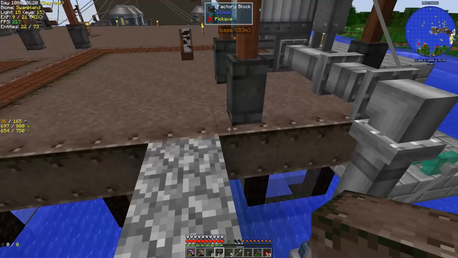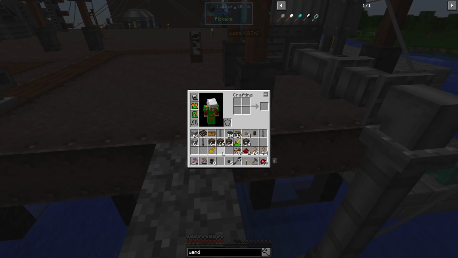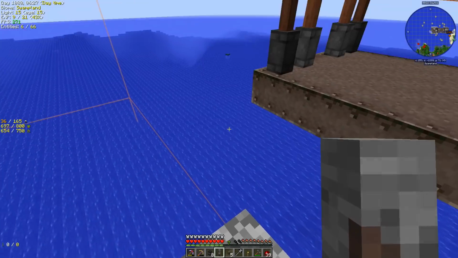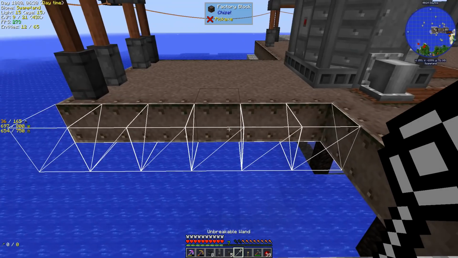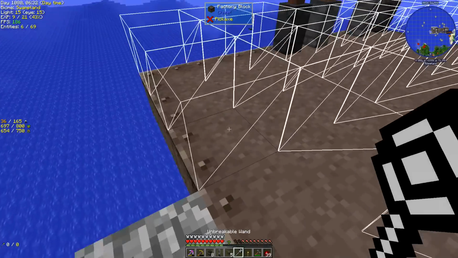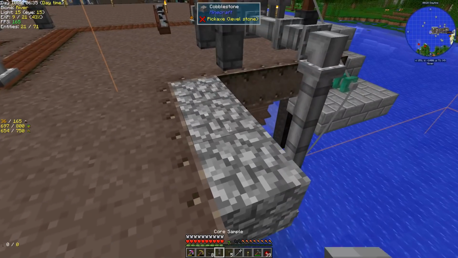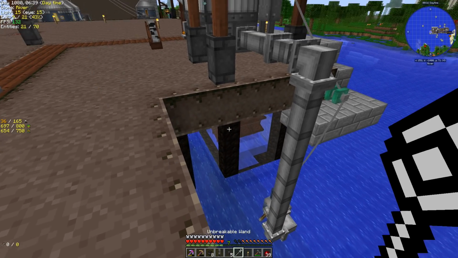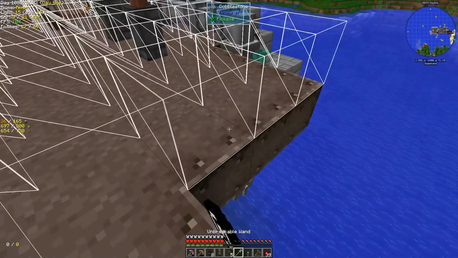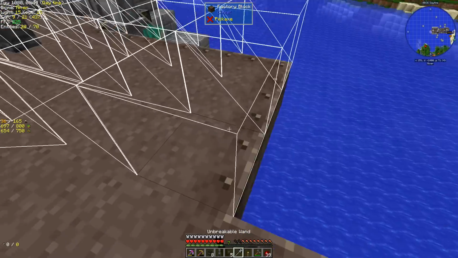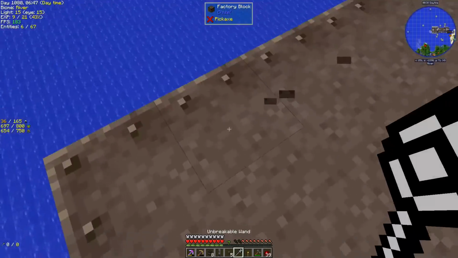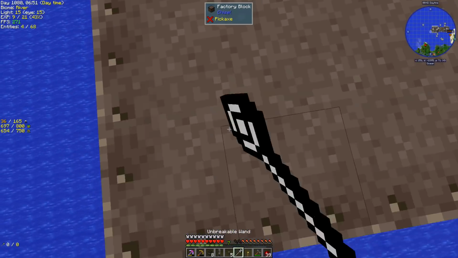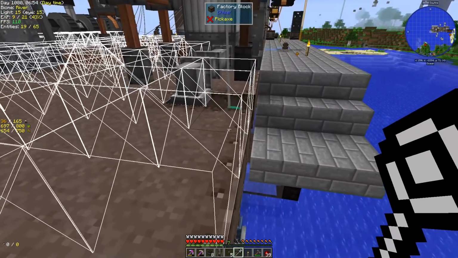Okay, so we need to talk about this chunk here, right? This is the chunk. Yep, so we want to extend this over for sure. We want to get rid of these. Bring this all the way back. And then the thing that I'm a little worried about is what this is going to look like from a base perspective. So we may have to figure some stuff out here.